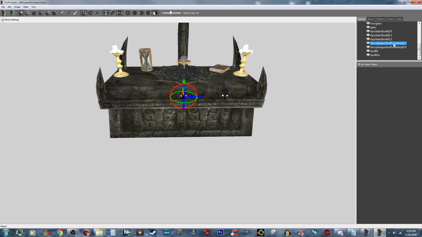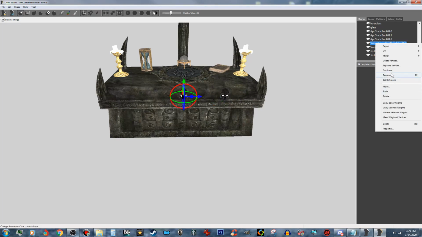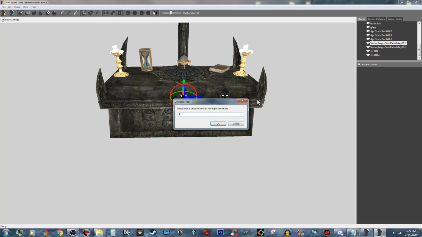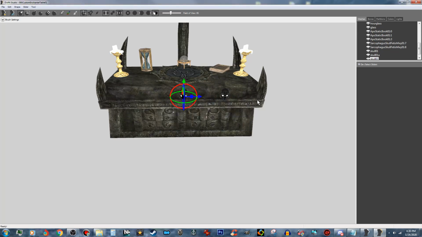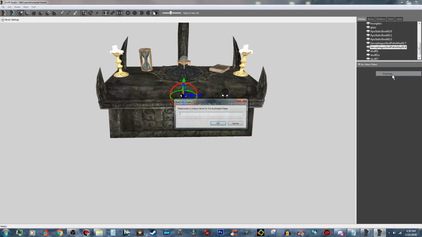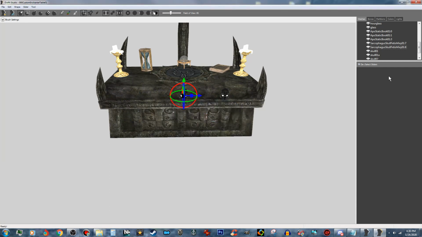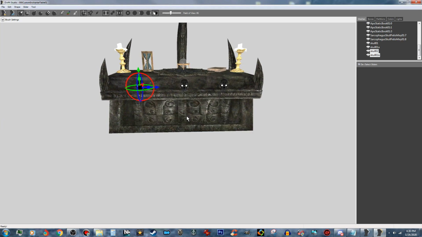And we're going to go back to this one and we're going to duplicate it again. Skull 02. And duplicate the second one. Skull 02A. Highlight them both. And we'll put that over there, just like that.